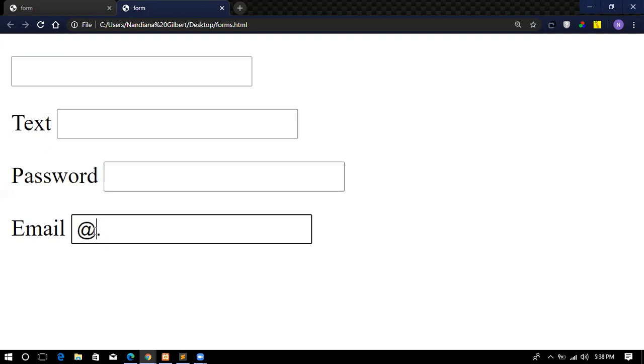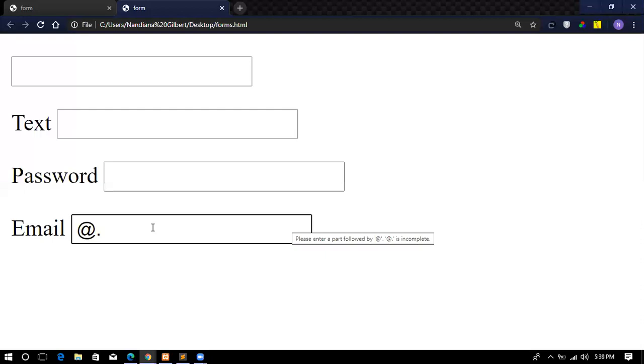So if you specify this field to be an email and the person types a series of characters without this at and then this dot sign, it wouldn't submit. It will try to tell the person, hope you can see from my screen. It's telling the person to please enter a part followed by at.